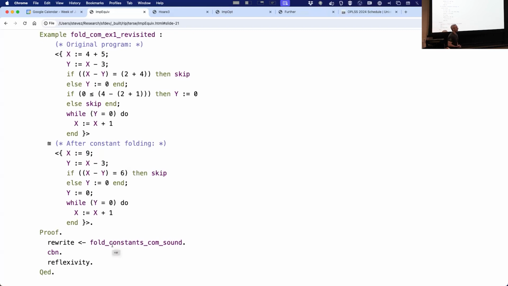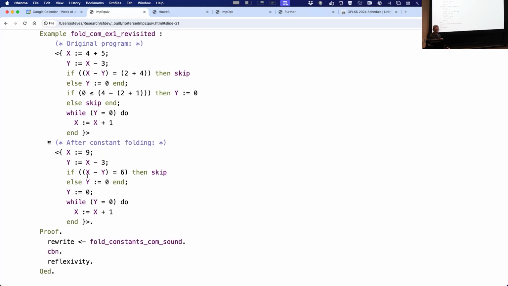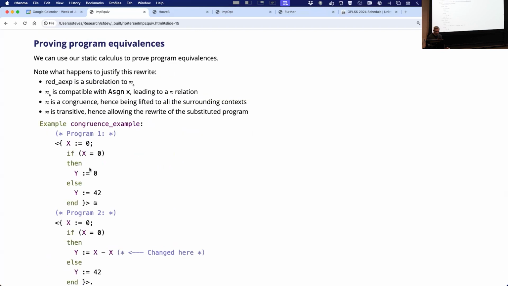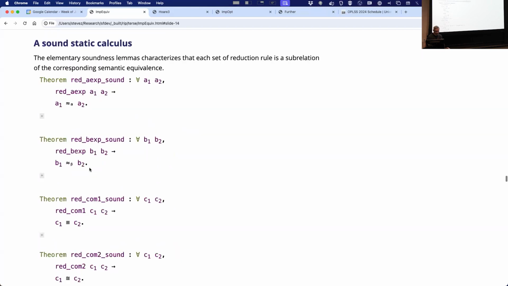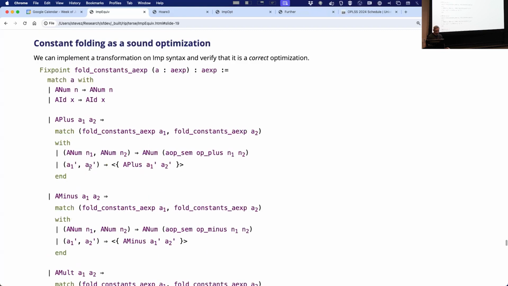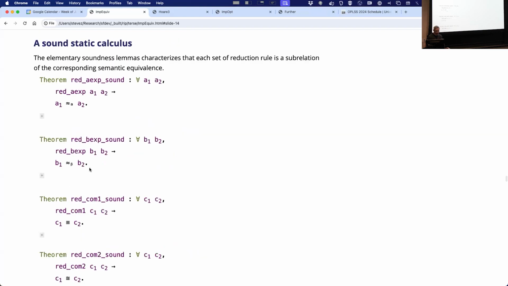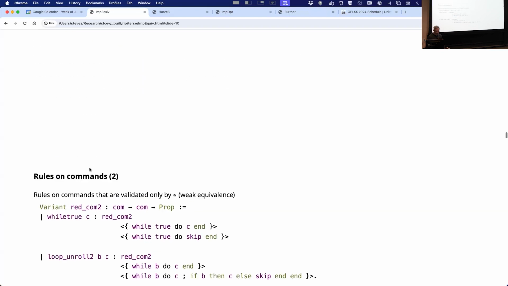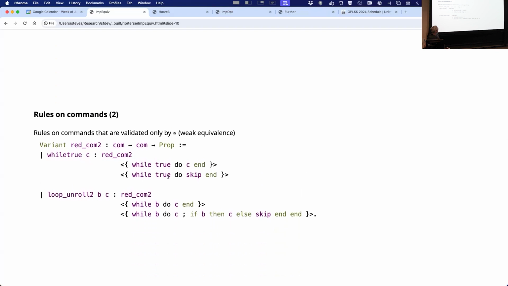Yeah, question. Could you maybe just give some intuition why the two programs that you've shown need the memory model to be justified? Why these two do? This one. That's a good question. I think maybe this is true. Let me look at them again. So, where is it? Back here. Let me think about this. No, I think actually now that I think about it, these are true regardless of the memory model, because we're not actually using any of the equations on the state.